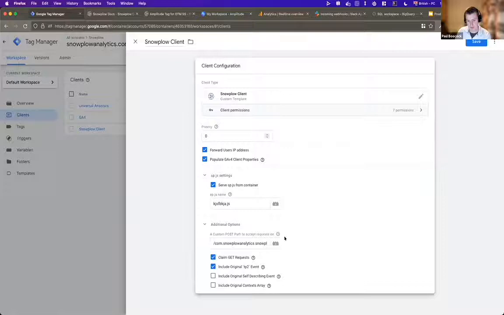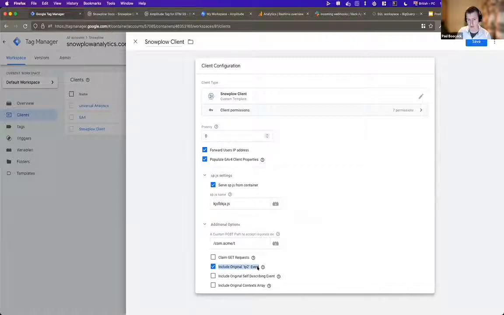And then down here, you've got the other common properties that you might expect to see on a collector. So custom post paths, again, to allow you to get around ad blockers. A lot of ad blockers will block this URL, so you may want to change it to something for your website, for instance. And the other path will always work, the default path, but you could change it to whatever you wanted to change that to. And then it also accepts GET requests and POST requests. GET requests, however, are on like /i, which is quite a small URL. So some people may choose to disable that.